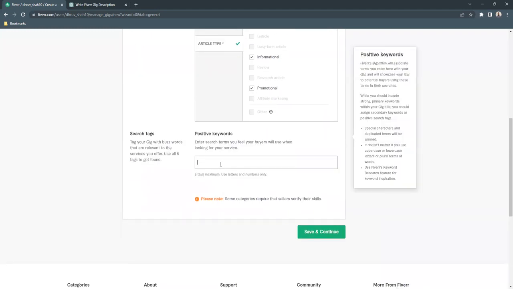So now for the search tags, we're going to go ahead and just add in a few search tags here. But once again, you can check out the resources where we've added a list of other search tags that you can use. But you can also just go onto Google or any other search engine and search up some SEO words and keywords that are being used online for articles and blogs as well. So for this, I'm going to select SEO. We can say article writer, blog posts, blog writing, and we'll just keep it for these four for now.